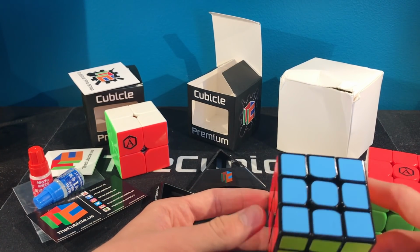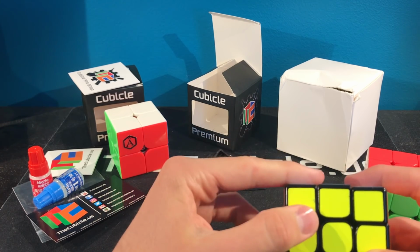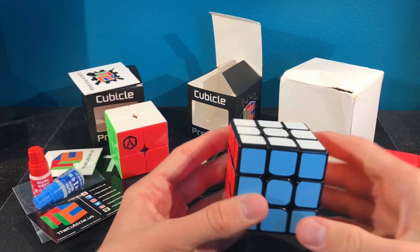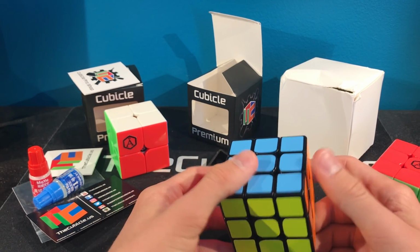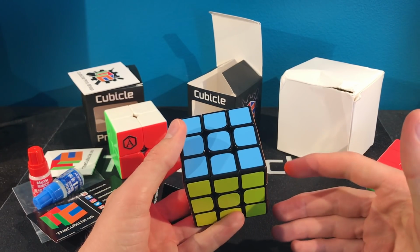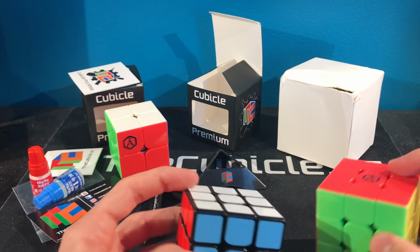Now, this is also a polymer-coated GTS 2. That's a lot of lube on it. This one is back from, gosh, I don't even know, maybe 2016 or something? Give or take a little bit, but back when Chris first started making polymer cubes, he sent me a GTS 2 that was coated, and that's this one. So it's going to be very lubey, so it probably won't perform as well as it would have when I'd actually broken it in a little bit. But I still figured I'd have it for comparison just to see how far the polymer blend has come.